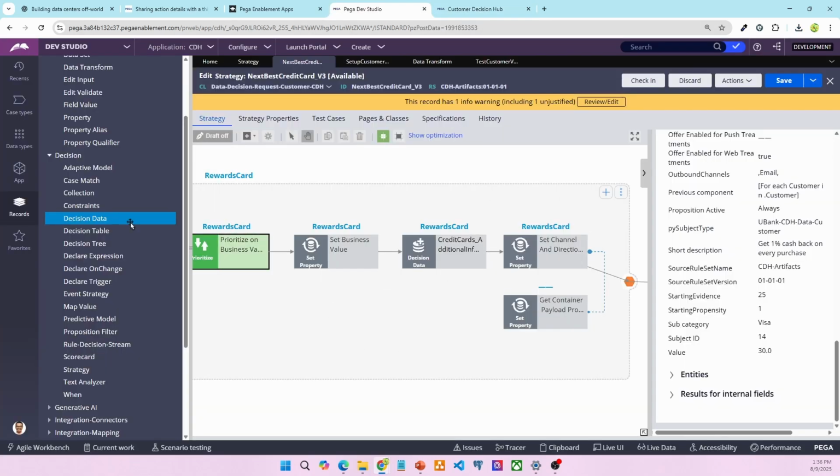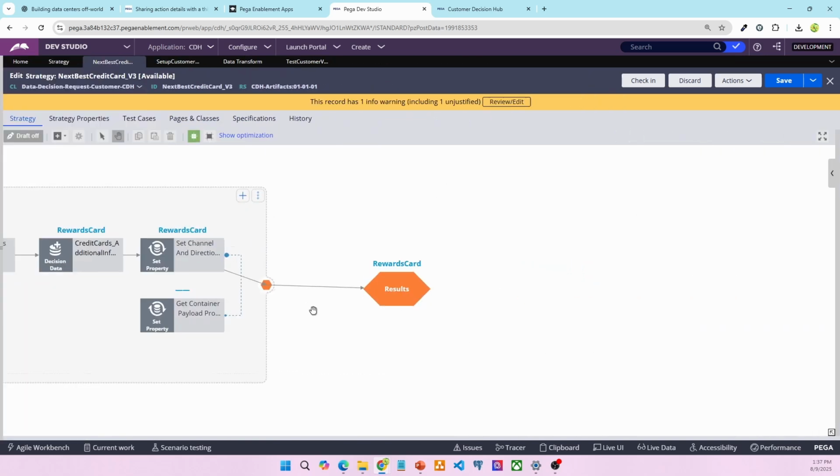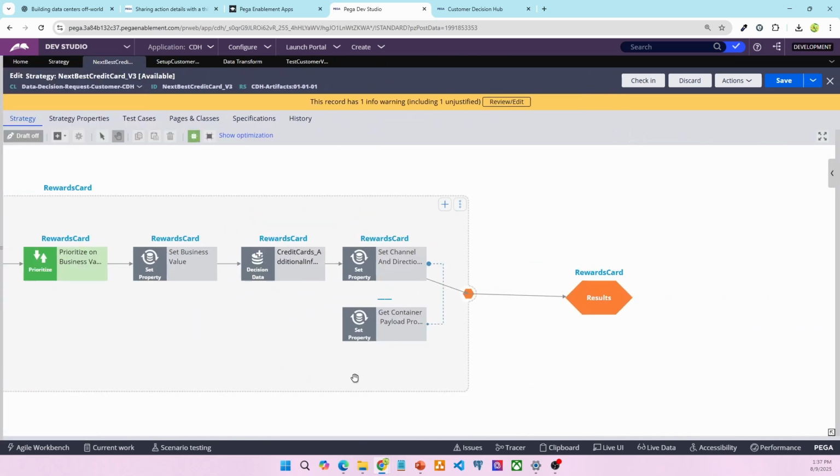Now let us actually go into the practicals. So basically, we will now focus on attaching or associating or joining the treatment related information with our actions. Since that is a bigger logic, I want to create a new strategy and call it from inside this embedded strategy.